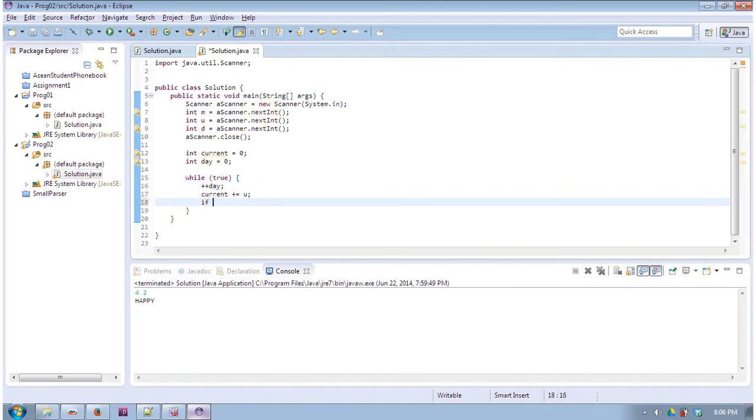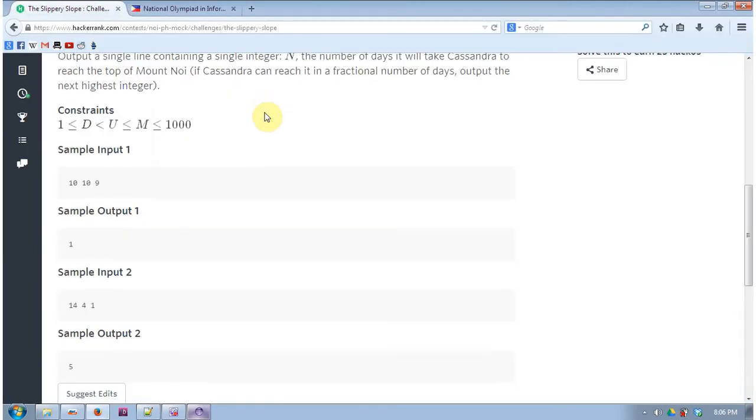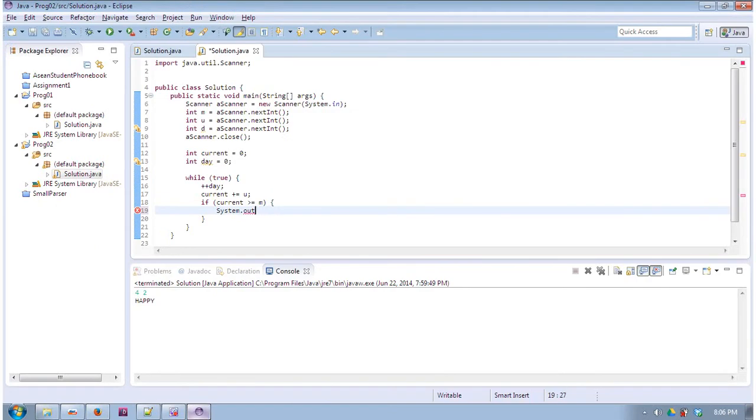Even if she slips or not, if her current position is greater than or equal to the height of Mount Noi, in reality it shouldn't be greater than, but if this is the case wherein Cassandra reached Mount Noi with time to spare or exactly at the end of the day, we just have to output what day she finished. Then exit the loop.